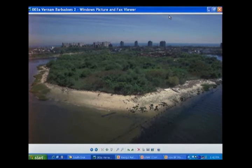Most of it was city land slated for development. The city and the local community board wanted to turn this peninsula into a truck body customizing plant. I said, it's ridiculous at this point. Everything's so developed. All we have is little bits and pieces. There's a nice little lovely peninsula with some nice growing woodlands, and there's a little coastal vegetation in there. This was all bulkheaded at one time, and the bulkhead eroded. Now we have salt marshes developing around the edge. So given a chance, nature will come back.